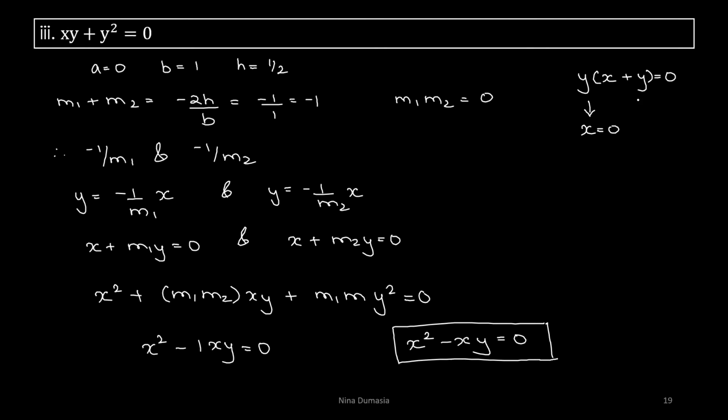Okay. Then we have x plus y is equal to 0, that is y is equal to minus x. Here the slope is -1, so the line perpendicular to this will have slope 1. So slope 1 gives y is equal to x. Therefore we can say that x minus y is equal to 0 is the other equation. On multiplying these two we will get the same thing. This is just an alternative method. If you want, you can use that method to find the answer.